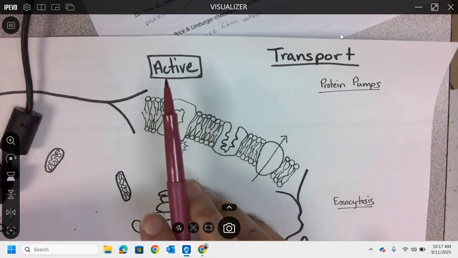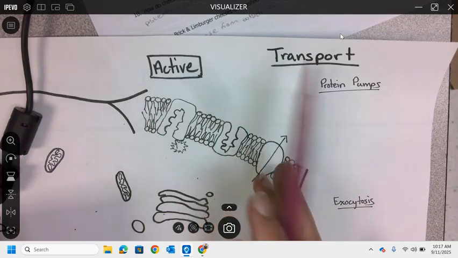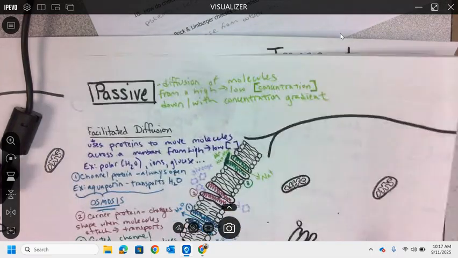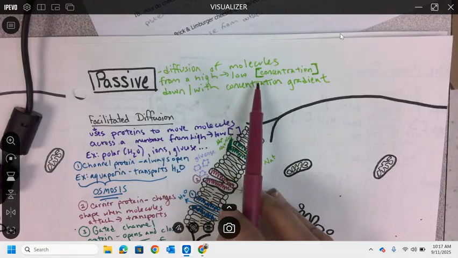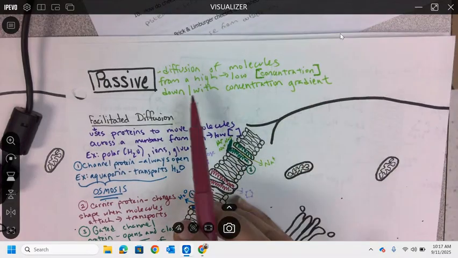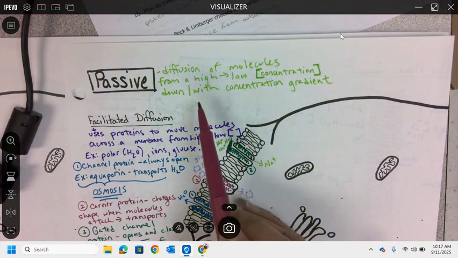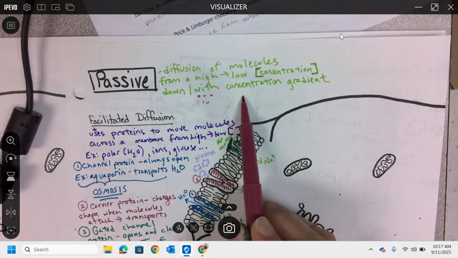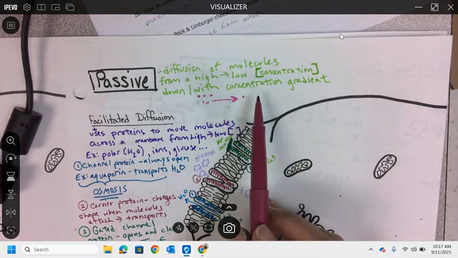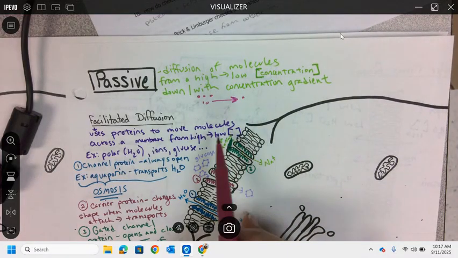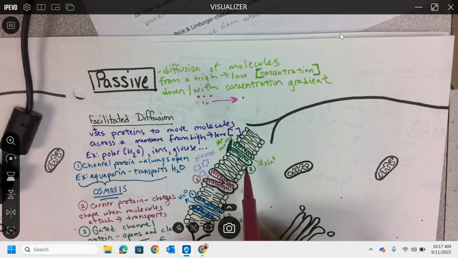This video is about active transport, but it's important to compare active transport to passive transport. We have to remember with passive transport, molecules are moving from high to low concentration down a concentration gradient. Passive transport cannot occur without a concentration gradient because molecules are just flowing from high concentration to low concentration until equilibrium is reached. Passive transport can occur through the phospholipids in simple diffusion or through carrier and channel proteins in facilitated diffusion. Both of those are passive transport.